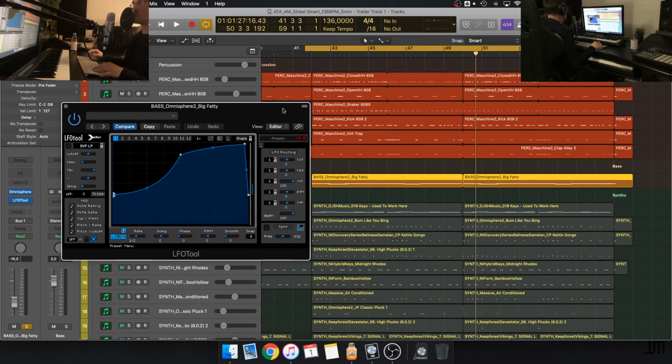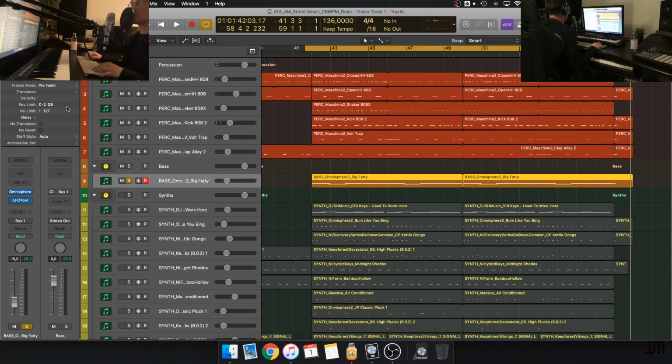I don't do that here because that's more his part, but it just gives some motion to the bass as well. Yeah, so it works. It's good enough.